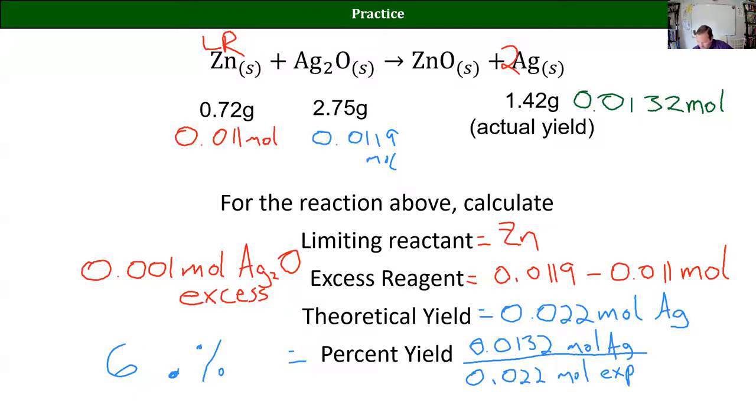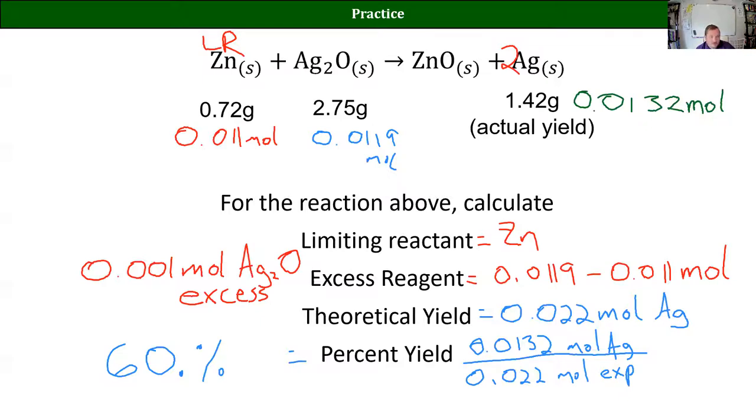All right. Let's go through this one. I'm just cleaning up my writing a little bit. So if we start by putting everything into moles, actually, start by double-checking that the reaction's balanced. This one, I didn't give you a balanced reaction. So we look at it and notice that on the right-hand side, before it was balanced, you only had one silver, and on the left-hand side, there were two silvers. Pretty easy one to balance. The only thing that's not balanced is the silver, so just put a two on the right-hand side.